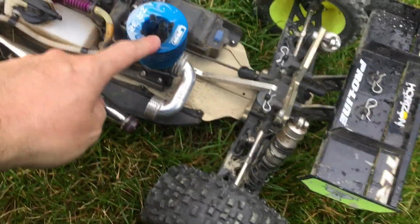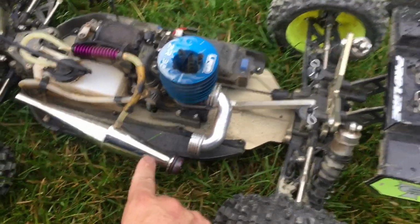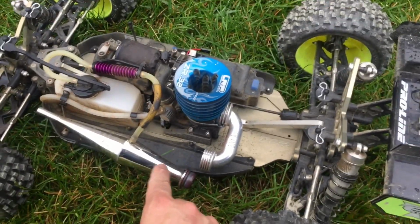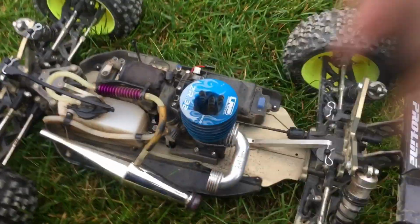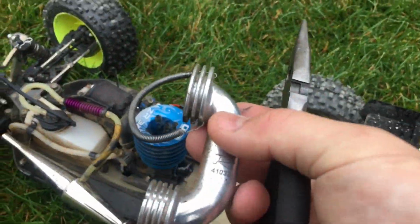Right, I want to clean this best I can now since I'm out here. I will be reusing this header on the 28.8. We won't be running the ERCM end bleed as of now. We will be going back to a 9886. Okay, here we go. We got the header off. Spring saved.